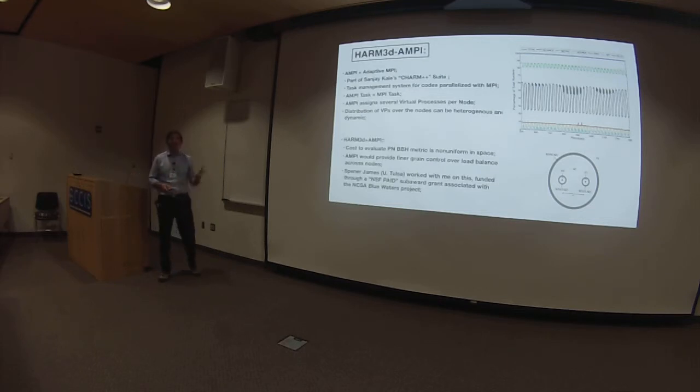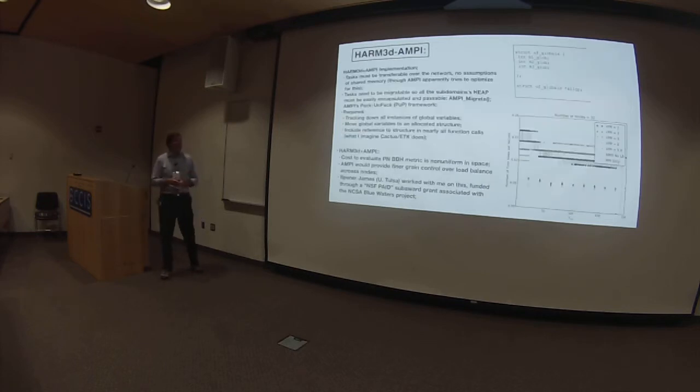And so one way of doing this is to use AMPI, adaptive MPI, which is part of the Charm++ suite. So each MPI task is an AMPI task, and you can put many, these are called virtual processes, and you can put any number of virtual processes on a specific node. So some nodes may have 2 VPs, while others may have 32. So that's how you load balance. We found that the theoretical advantage that we would expect from this was a 20% gain. We only got about a 10% gain.